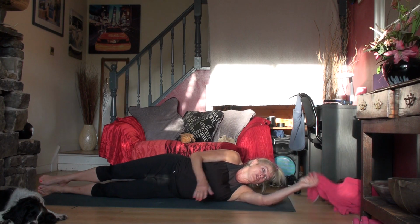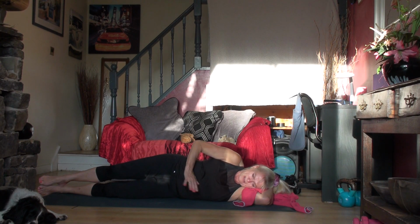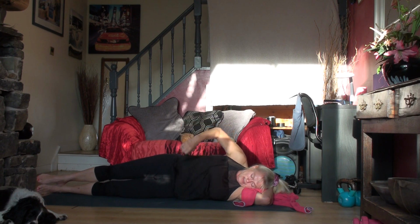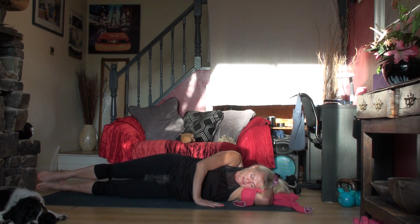You can use a pillow or something to rest your upper body here because you're not really working this bit. We're working a lot through the side of the legs. So you've got this little gap here, so imagine it's almost like somebody's done that to you. You're going to inhale, pulling in through the pelvic floor, and then exhale, lift. Inhale, down. That's one. Exhale, lift.